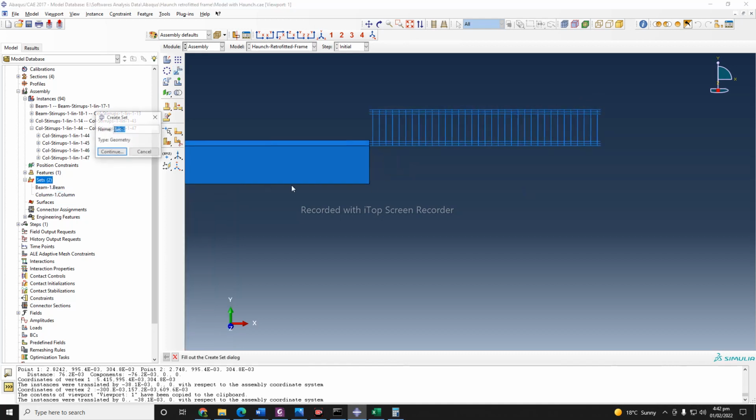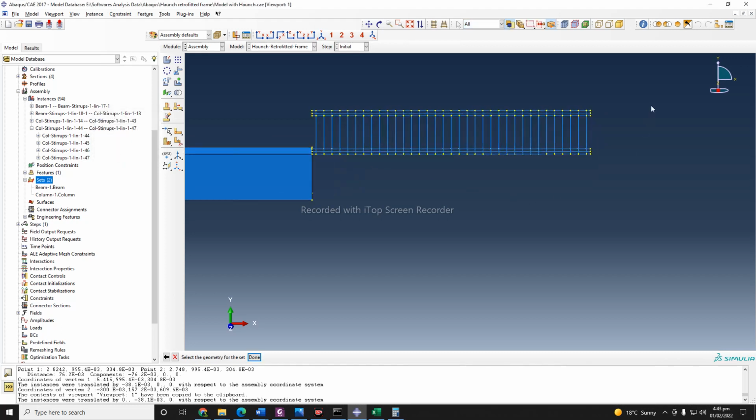So you can click this and you can name it as reverse, continue, and then select.